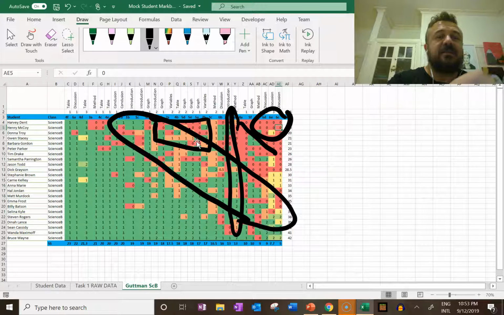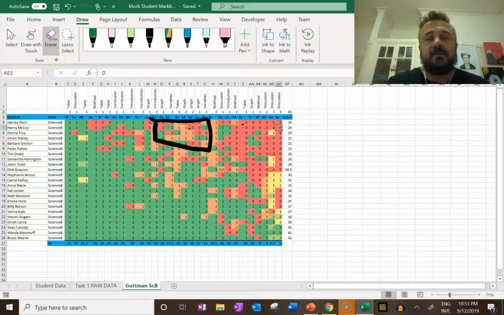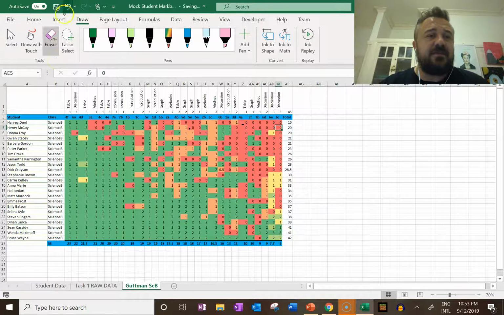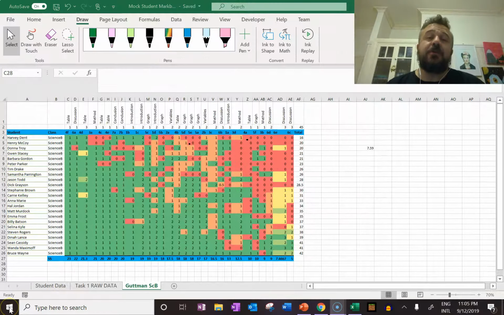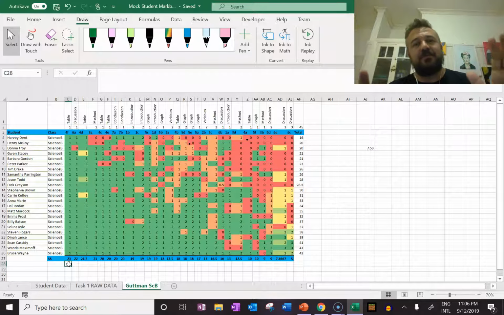Let's get rid of our texter here. All right, and then let's come back to over here. So the purpose of a Guttman chart, or most of these charts, is that the information is right there. It's really easy to find, it's really easy to see. So we want to know what our strengths and weaknesses are in this class. Now, this class has actually done pretty well. I would say a strength is where the standardized score is greater than 2/3, and a weakness is where it's less than a third. That middle third is middle range, and we can work on that.